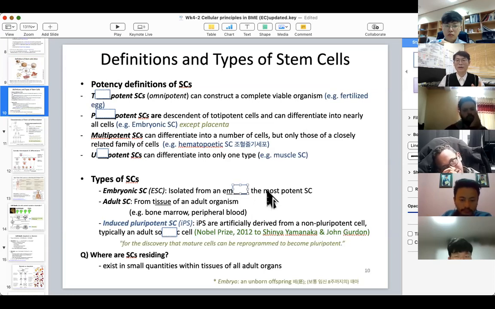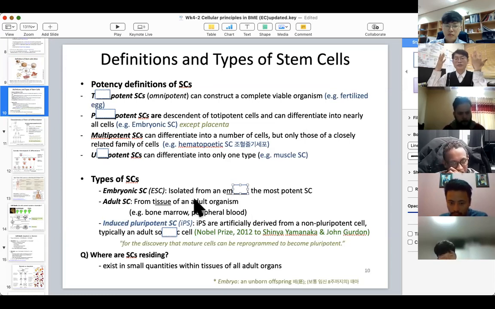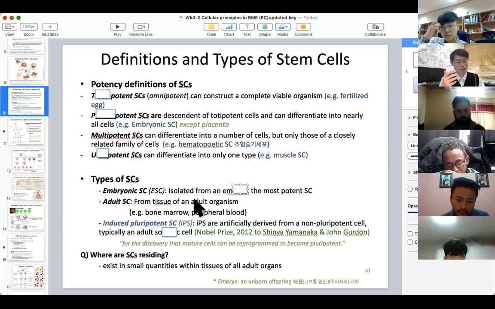Okay, but on the other hand, adult stem cells exist. That's like us, an adult organism. Let's say we take out some of our skin cells, and there's no ethical issue at all for this. Okay, so people started looking for an alternative which does not raise ethical issues. So from tissue of an adult organism, such as bone marrow, peripheral blood, and cord blood, the stem cells coming from these are called adult stem cells.